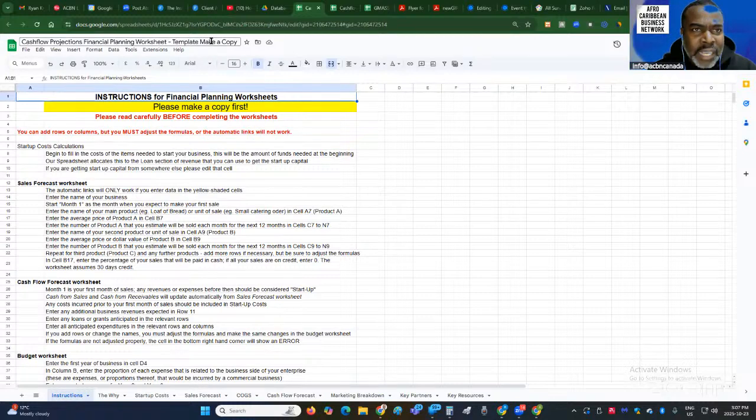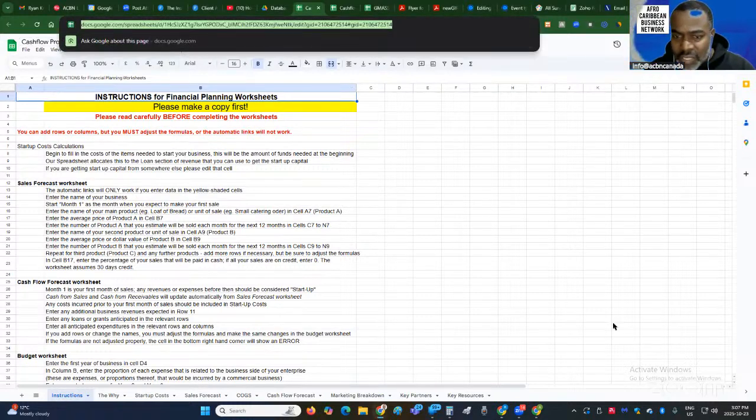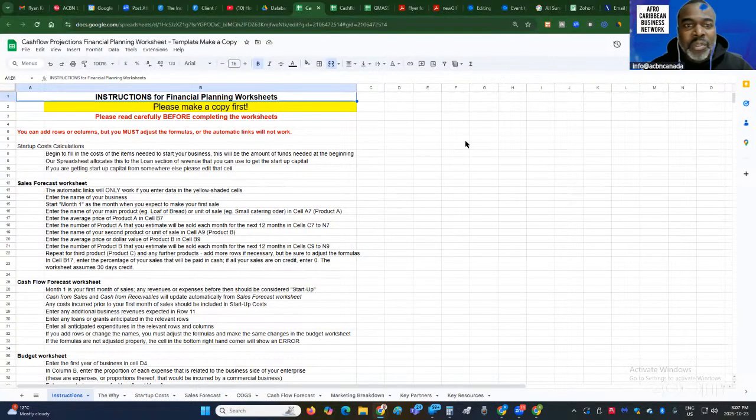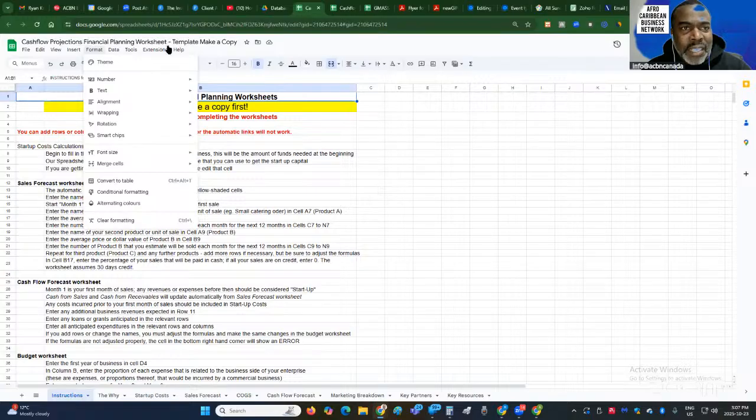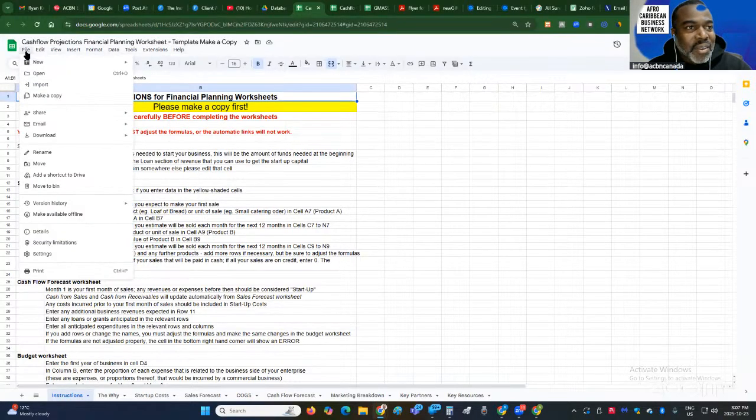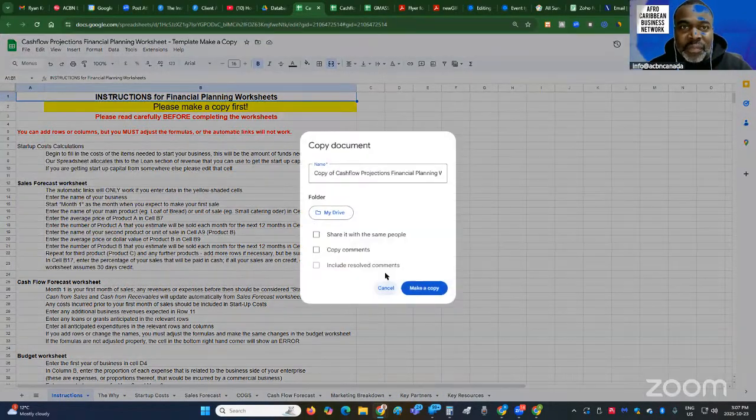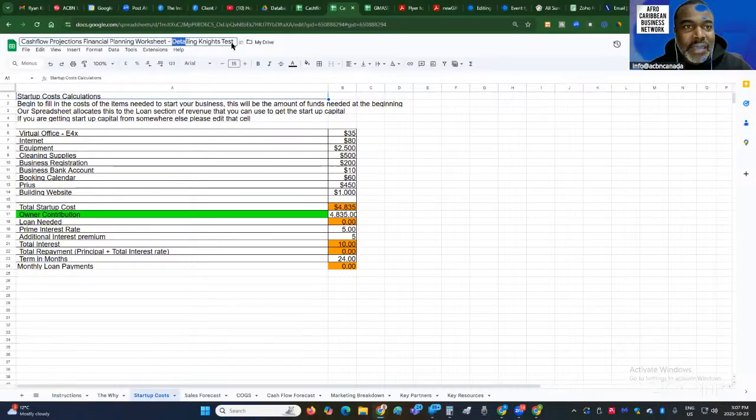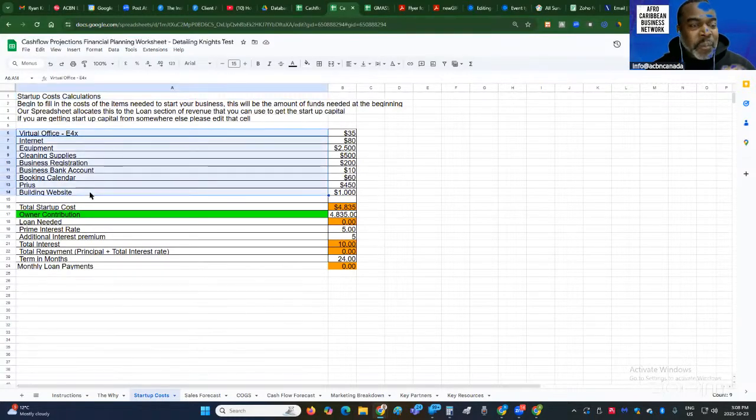All right, so this cash flow projection spreadsheet, if there's one that you already use, feel free, but this one is available. What you can do is make a copy of it. So if it still says template, make a copy at the top, go to file, and then you can make a copy. So the copy that we had made before was the Detailing Nights test one. So we use this one just as an example. But if you make a copy, you can put the name of your business here, and then you can change all these numbers. You can change any of the items that you might specifically need for your business so that we can follow along.